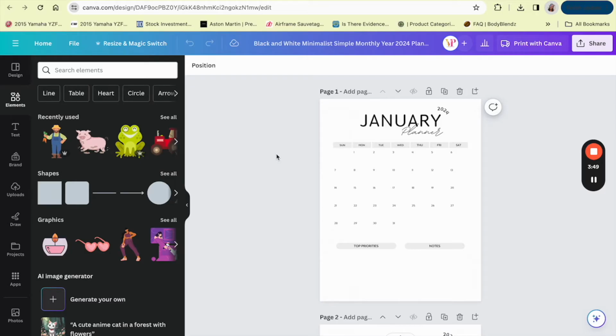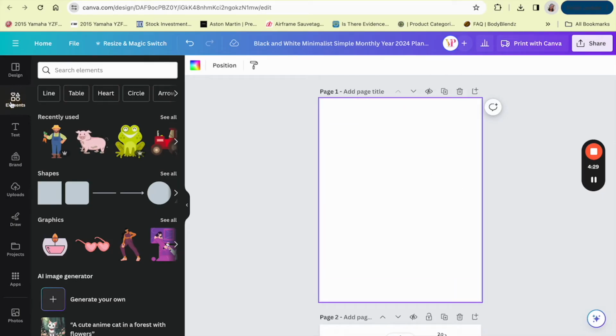So if you are using this planner for personal use, then you don't have to change anything. So if you're using it to print out and then just write your plans and goals down, then you don't need to change anything. You could also use this planner digitally with any of the digital planning apps like GoodNotes, or whatever else there is out there. You can use it digitally as well. So for this video, since we are not going to be changing up the planner, we are going to simply hyperlink it. So let's give this planner a cover.